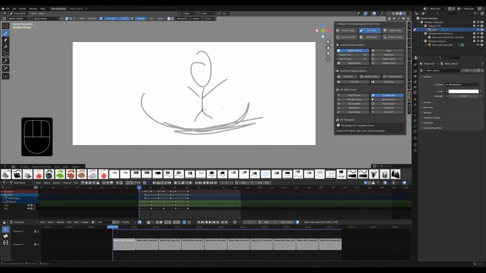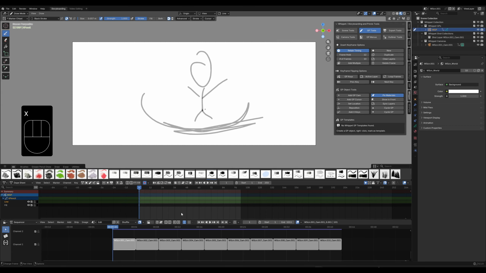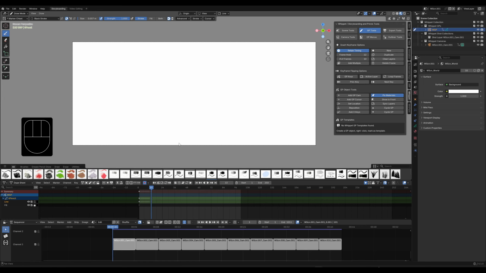If you would prefer to only insert a new keyframe for just a line layer and not have keyframes added for all layers, like if you have a grease pencil object with 5 layers, then all you need to do is, I'll just go ahead and delete all this stuff. Basically, you can just lock the fill layer and all your other layers and make sure you're on your line layer. And then now if I hit Shift F, it'll only insert a keyframe for only unlocked layers. So a lot of people prefer to just have keyframes added for a specific layer and not having a bunch of different keyframes for all layers.